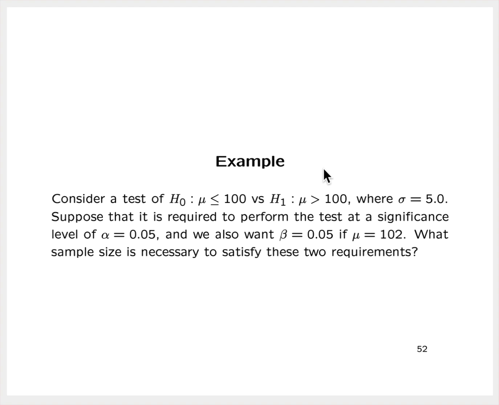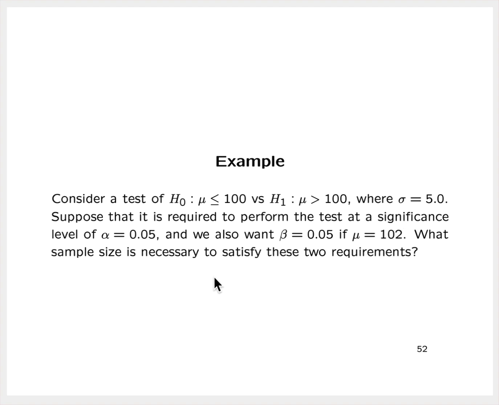What if we want both alpha and beta to be small? What if this is a situation where there are negative ramifications, negative costs associated? Well, there will always be negative costs associated with type 1 and type 2 errors, but let's suppose that in a given situation we want both alpha and beta to be small. Now we know that beta is a function of mu, so when we think of this kind of thing, we have to specify at what value of mu we want beta to have a certain value. So that's what we're talking about here.